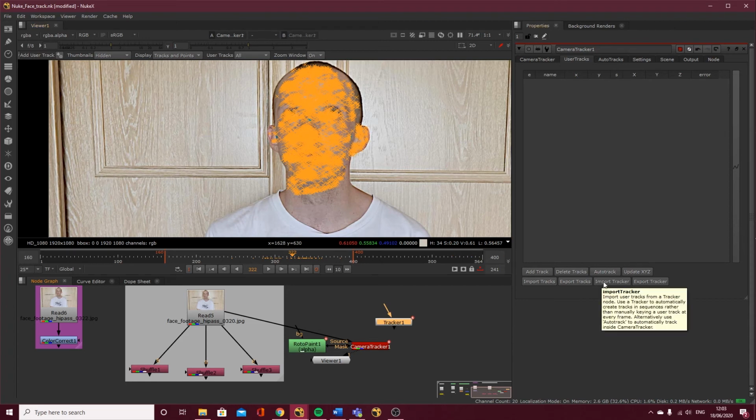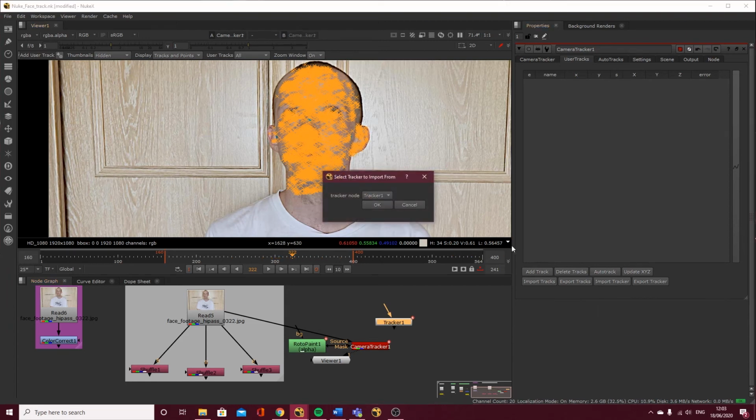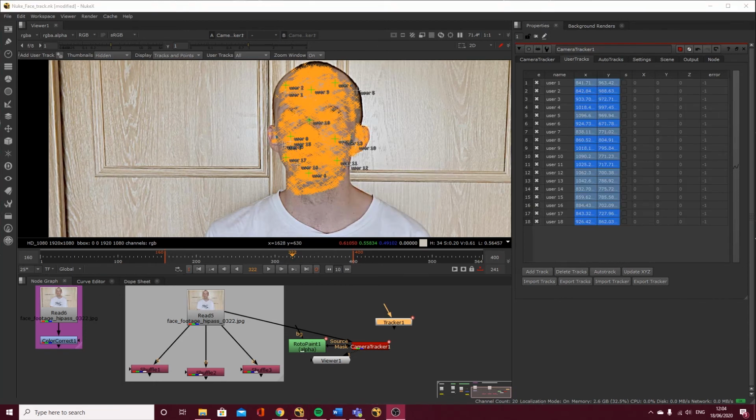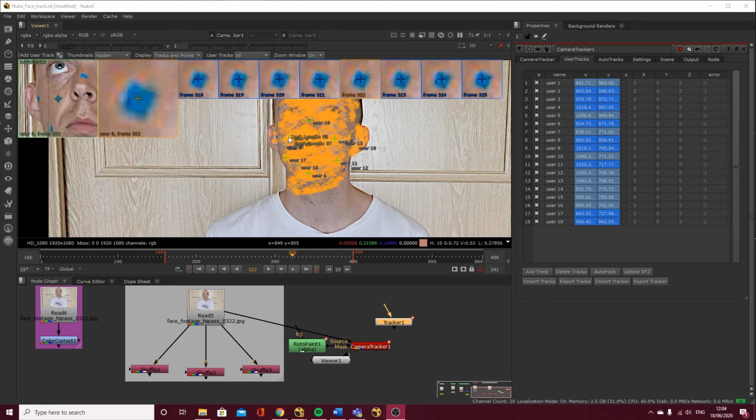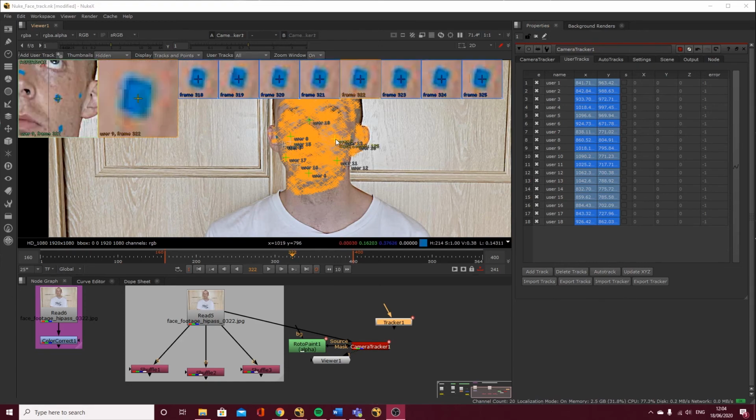What I'm going to do is click import tracker, and it's selected tracker 1 because there's no other tracker there, and then I'm going to click OK. And like I said, it's going to look like it's frozen. It'll take a little while for some reason, but they will load in here. So I'll pause as mine does it as well. Okay, so mine have now all loaded in, and you'll see them represented as big crosses of a different color, the user tracks.